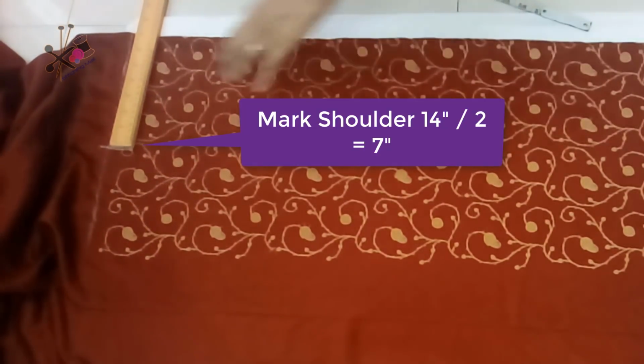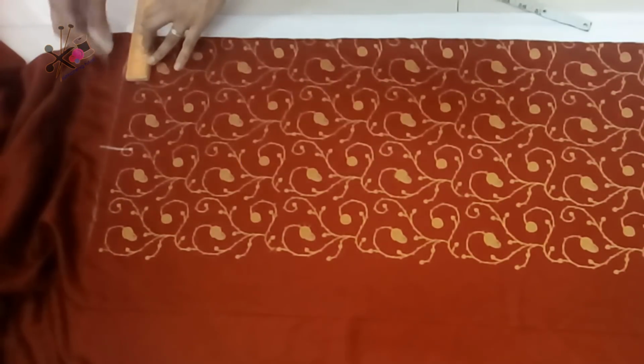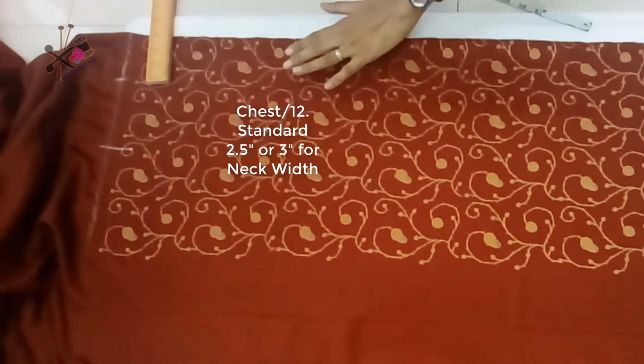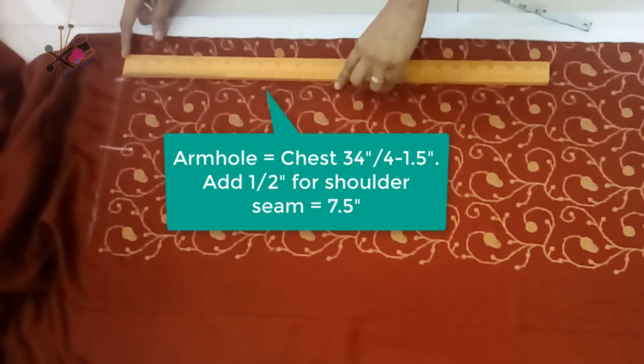We are not joining any collar to it, we are making a plain suit because this suit has too much embroidery. And now the neck width is 3 inch, that is standard for an adult. Armhole length would be 7.5 inch.